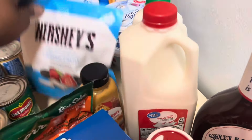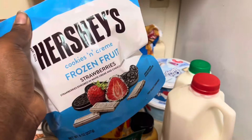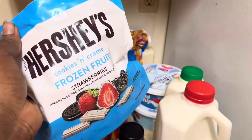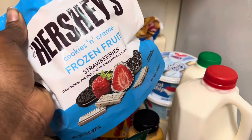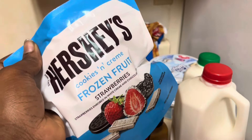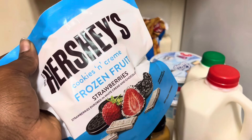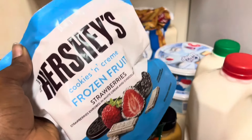And the last thing — I'll save the best for last, y'all. This is what y'all need to get. I've been getting this ever since Tiara told me about it — that's my girl. These are a 10 out of 10, really 30 out of 10, because I get these every month. I didn't get them last month because they were out — I was so hurt, y'all.